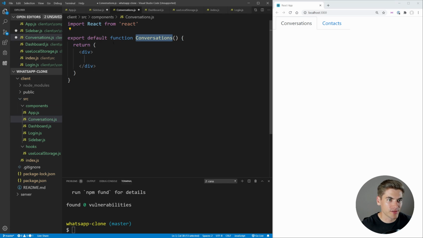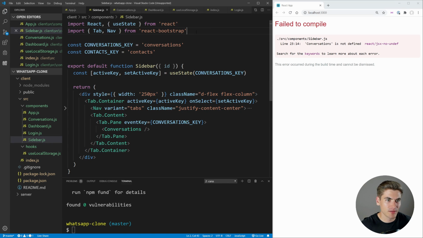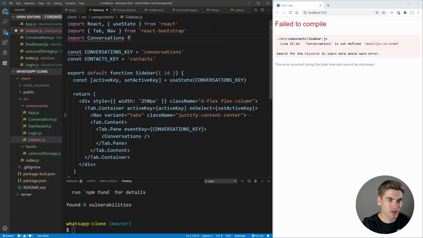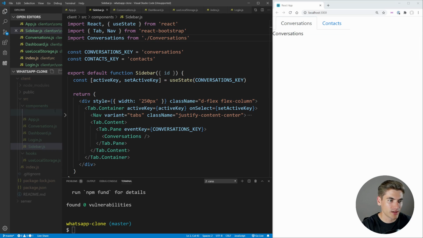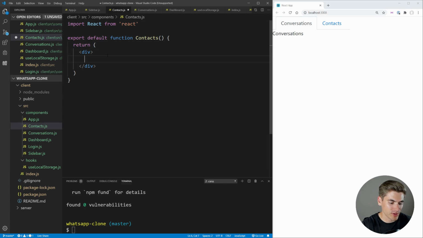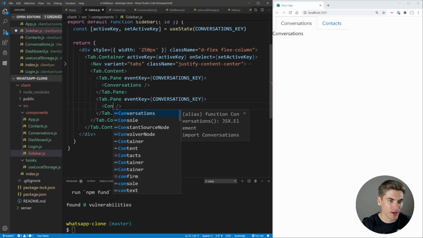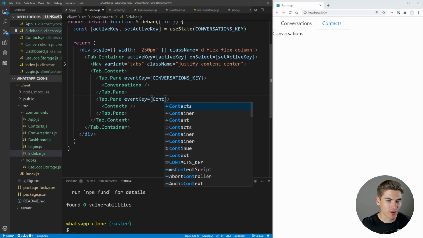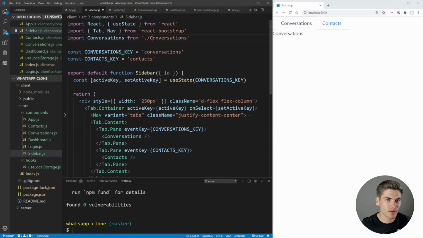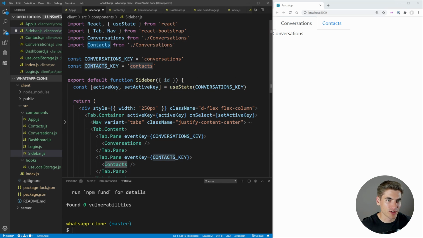We'll create a new component for that, Conversations.js. Do that nice little RFC trick, and we'll just say conversations inside of here so we know which component this is. Save that, save this, make sure we import that. So we'll say import Conversations from ./Conversations. And while we're at it, let's create our Contacts.js component. Essentially the exact same thing, but this will say contacts inside of it. So now inside of that sidebar that we are working on, let's just copy this Tab.Pane down, but instead of conversations, we're going to have contacts, and our eventKey here is going to be our contacts key, and we need to import Contacts so we actually have that component. So now if we save, you see conversations on this tab, and we click over here, now we get our contacts tab, and we can swap between the two of them.